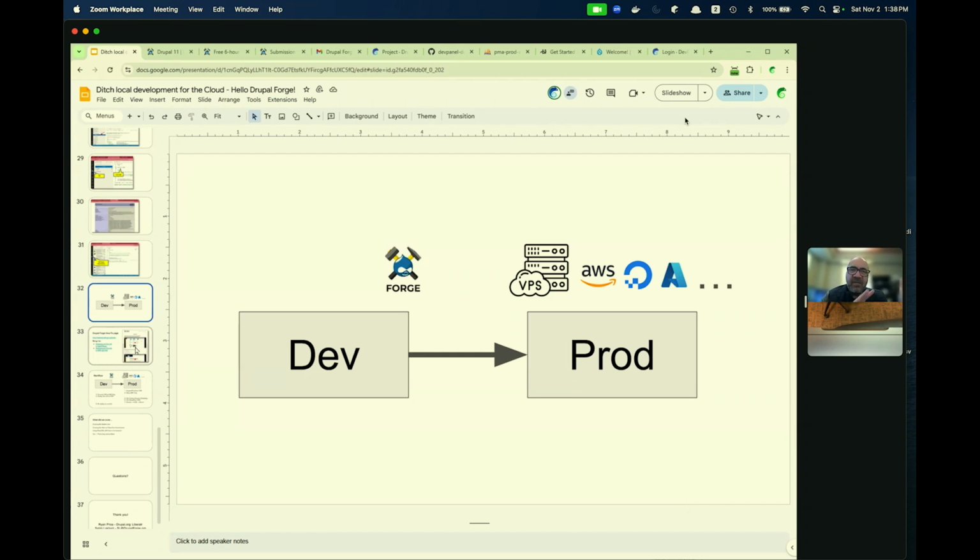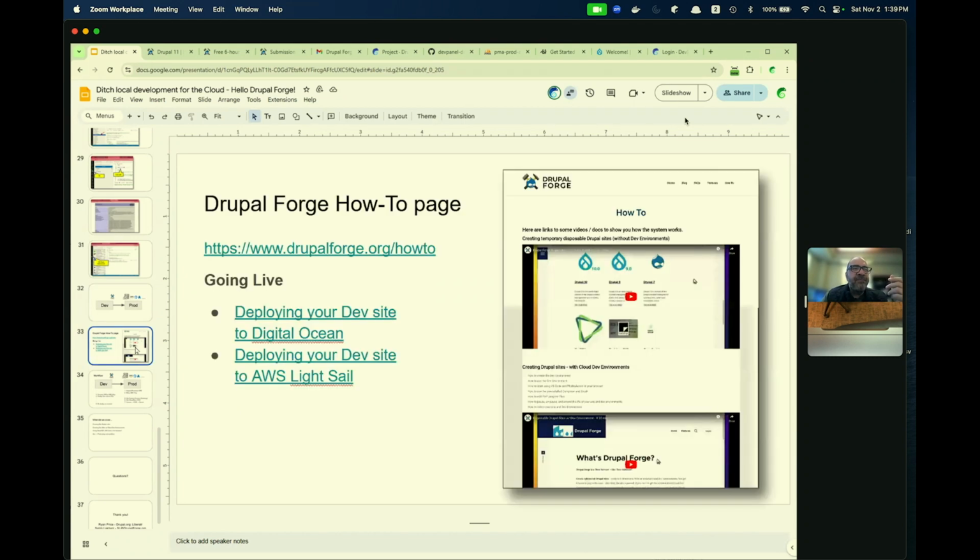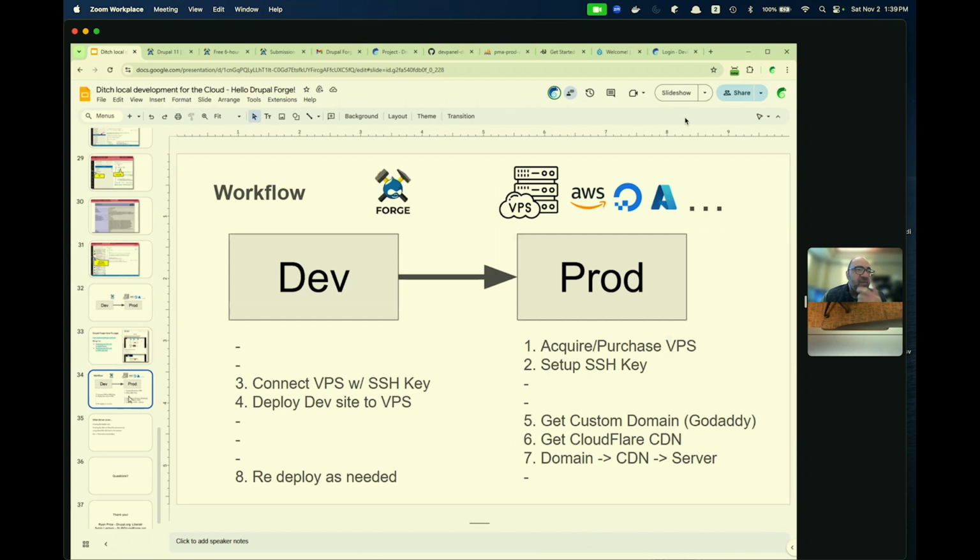That's all enterprise stuff. And the VPS stuff is free to use. There's a how-to page, and it walks you through how to deploy your site, how to actually connect custom domains to it, and so on, after you've deployed it.